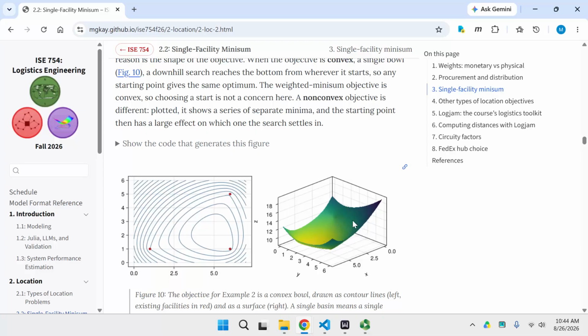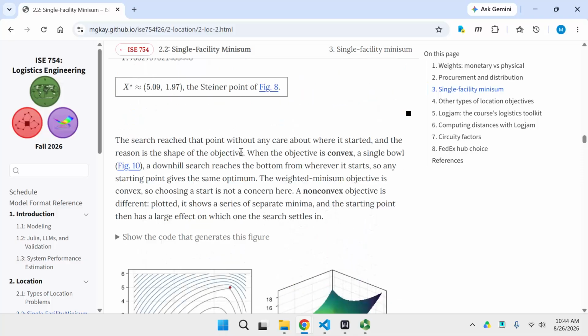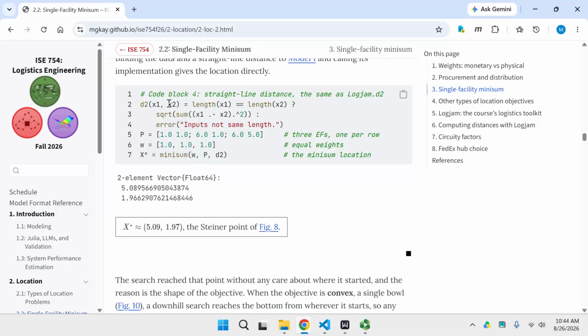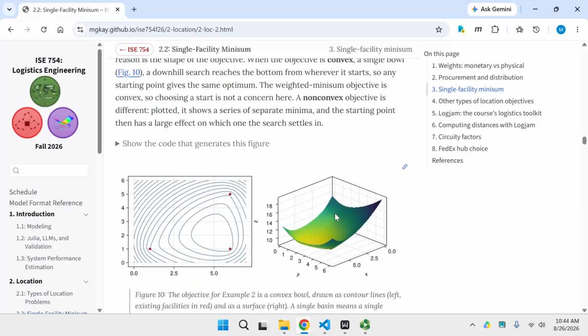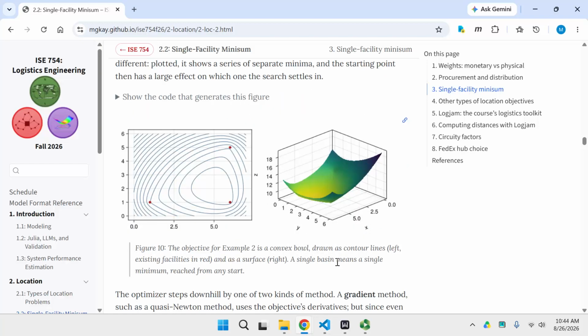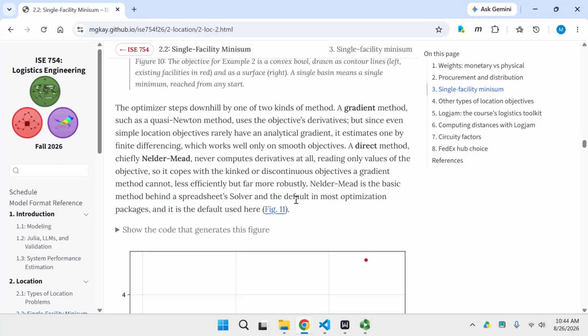Again, the reason this figure is important is that what it really shows, probably the right side one is more useful, is that because it's a convex function, when we pick a starting point, the x0 starting point, it really doesn't matter what starting point we pick. Imagine a marble. Wherever you start the marble, it's going to end up at the bottom of this basin. It's a convex bowl. You'll end up at the minimum no matter where you start.